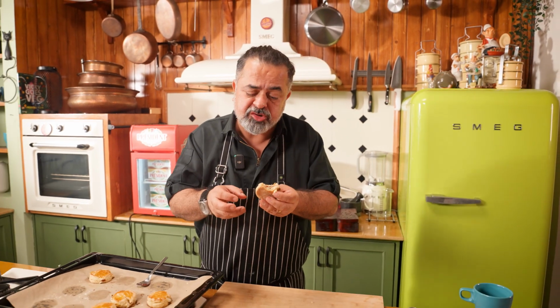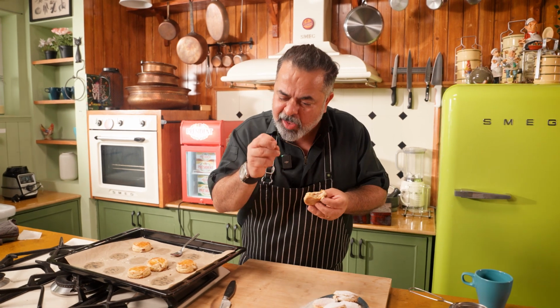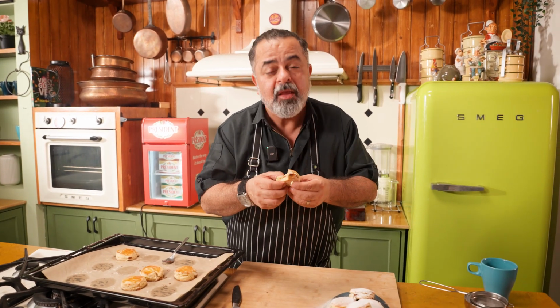I hope you enjoyed this lovely recipe. Raisin scones made with President Butter, served with strawberry jam and some lovely butter on the side. Enjoy!